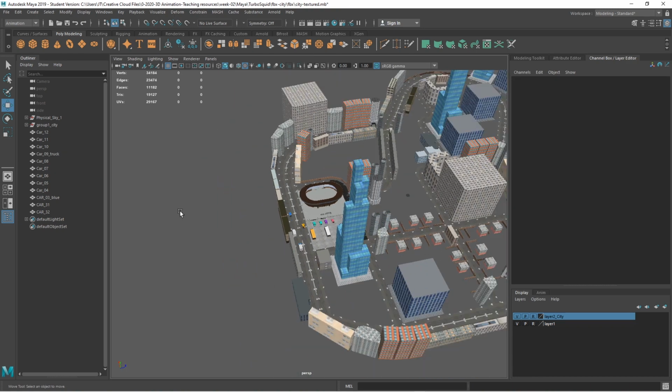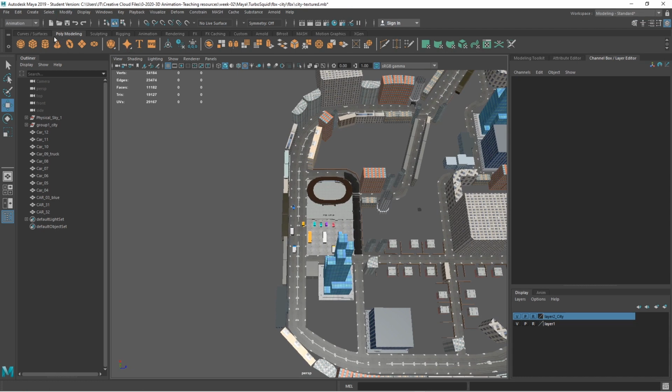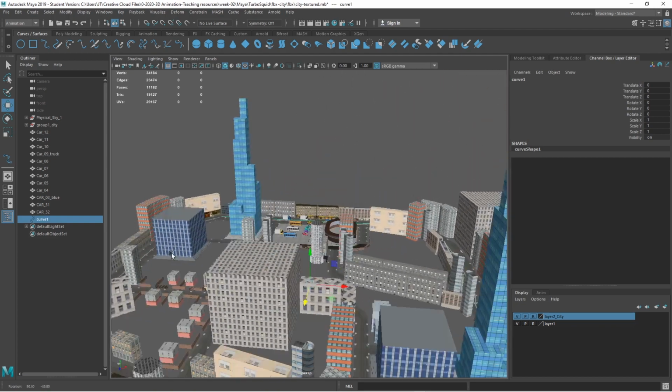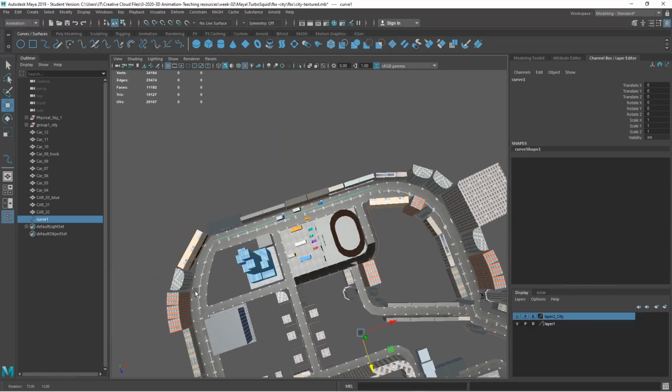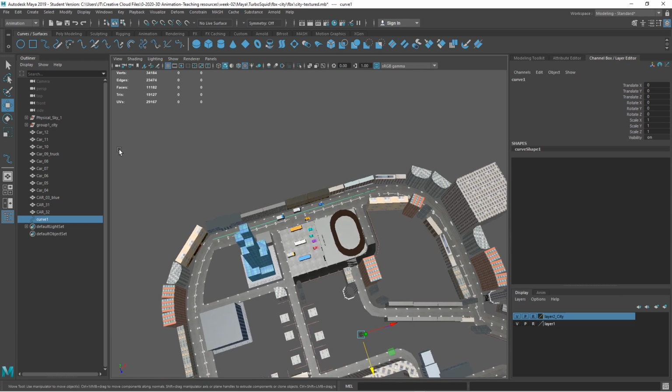So to set up a motion path, what we need to do is add in a line. So this one here is the EP curve tool. If I select that and just add 2 points, I should get a direct straight line between those 2 points, and then I can press enter and that becomes a green line. So you can see that there, that's running down the street. I may need to adjust that slightly afterwards.